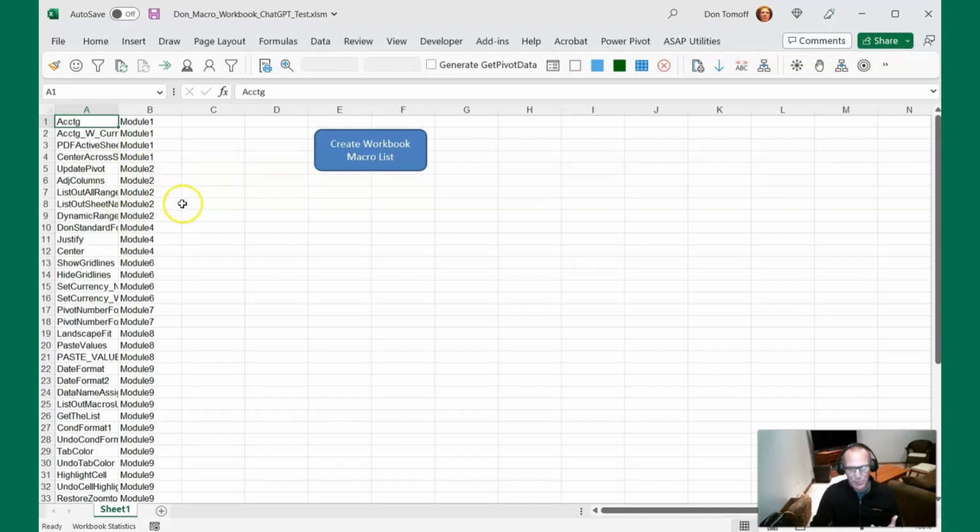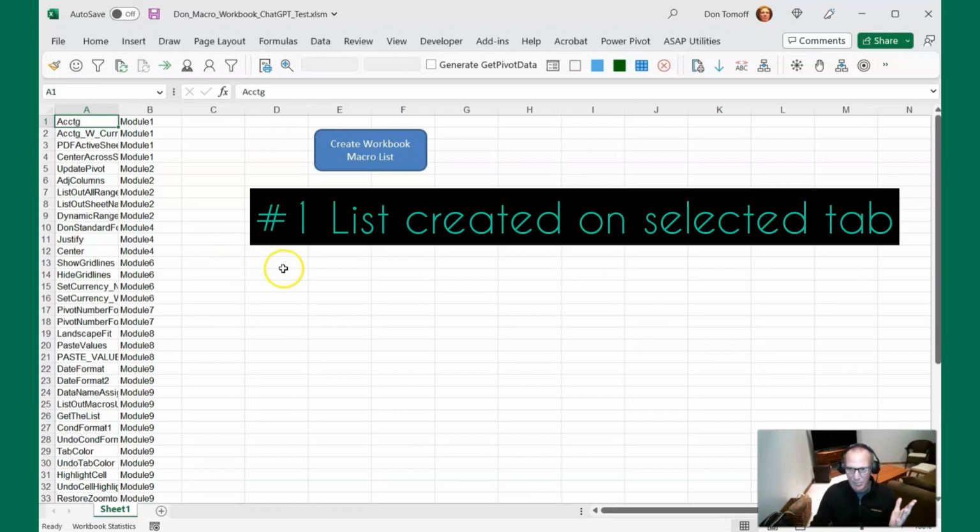Well, there's a few problems with this. One, it creates it on whatever worksheet I happen to be on. So Sheet 1, which I was on, it automatically creates that list. That's problematic for one reason. If I happen to be on an active worksheet and I run that macro, and I've done this, it'll overwrite some data, and then I just gotta close it and start again. Just not a big deal, but it does happen. I have to remember to go to a blank worksheet before I run this.